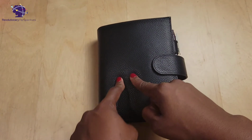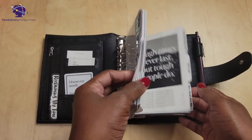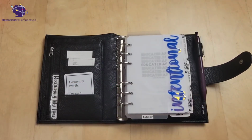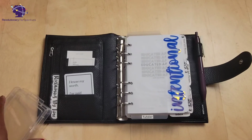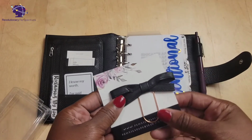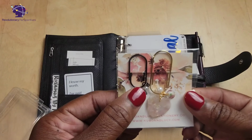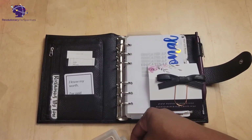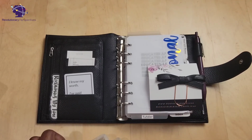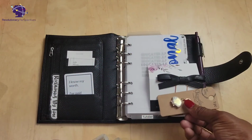Just kidding. One thing that I thought about that I will probably look at doing a little more for the upcoming year is how to pull in some things that would inspire me to touch my planner a little more than I did in the first half of the year. And sometimes that can be really pretty things. I have a bunch of clips that I bought and haven't quite used, often because they come off. So let me know if anybody watching has any suggestions on how I might make them a little more stable. But I see things like this that I think would be so pretty. I would put this on a paper clip and then drop this in my planner.